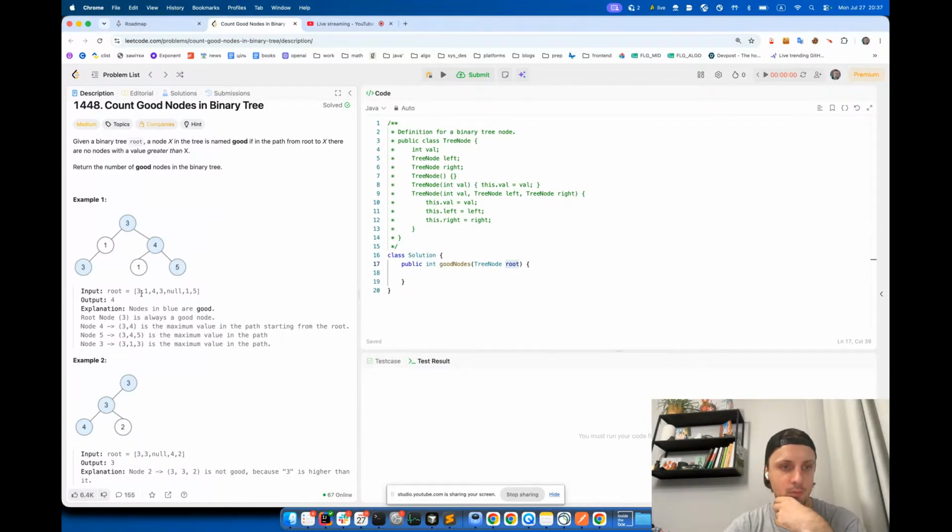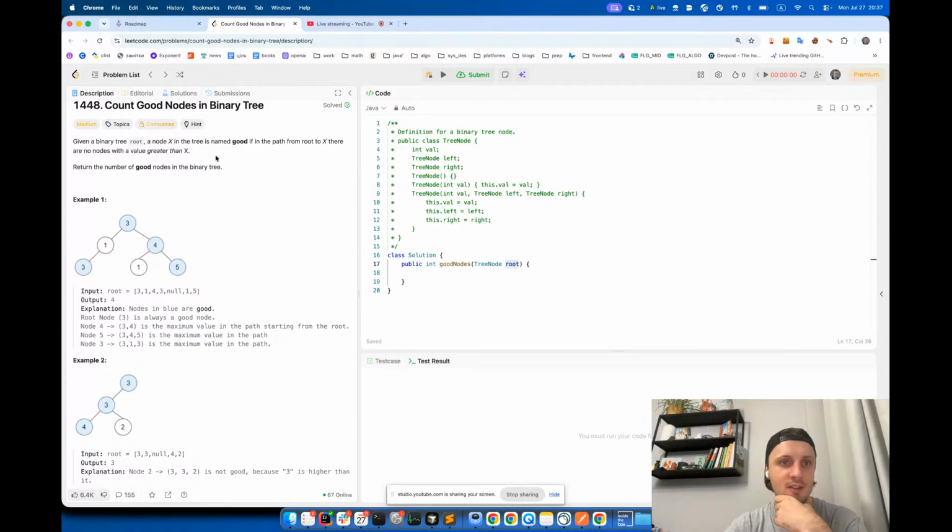So for example, we have such a binary tree and the output is 4. Why is it 4? Because the nodes in blue are good. So the root node 3 is always a good node.